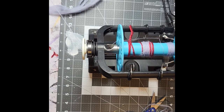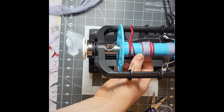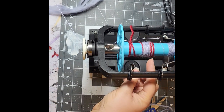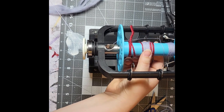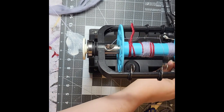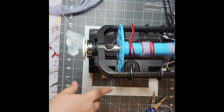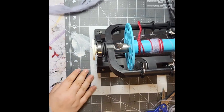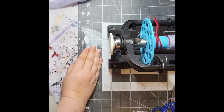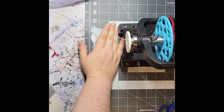Alright guys, so we are back. I think I have more or less sorted out the issue I was having. The yarn was breaking as it was coming in off of the lead yarn, and I think that was mostly just a tension issue, so I've been playing around with that and with the speed a little bit, and I think I have it pretty well dialed in now. I'm going to see if I can get a little bit more on the screen so you can see what my hands are doing here.